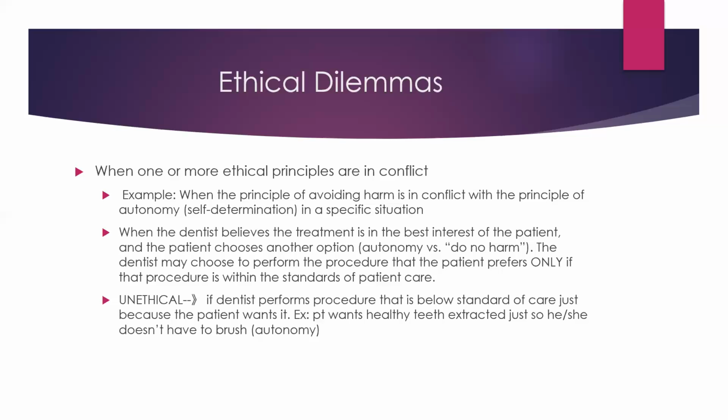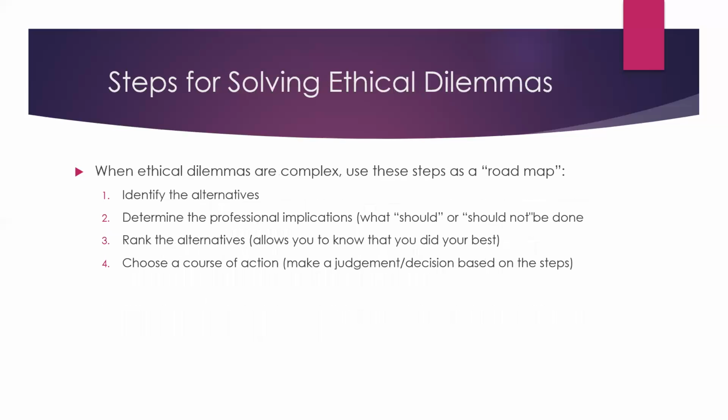Patients overall, they want healthy teeth, for example, extracted. Let's say you see a lot of patients say, I want this tooth extracted, or I have a snaggle tooth here, I just want it extracted. Just so he or she could just, I don't know, not have to brush, for example. Let's take it to a really extreme measure. Take out all my teeth, I don't want to brush, take them all out. So whenever you're confused, you could go back to the same example. Would you do it? Would you take all their teeth just so they don't have to brush anymore? No, absolutely not. Again, it goes back to autonomy and self-determination.